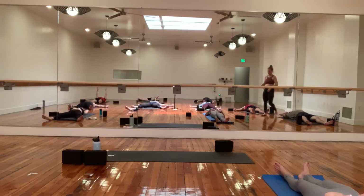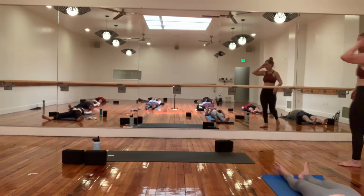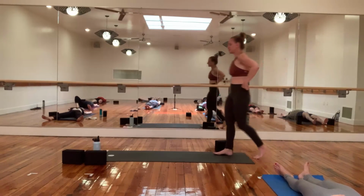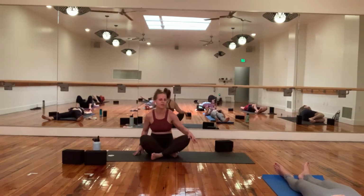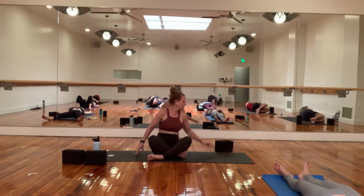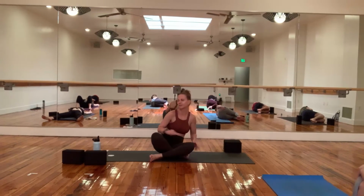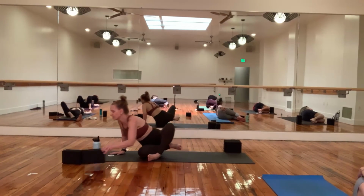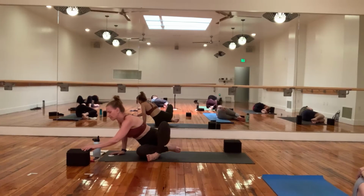Inhale, reach your arms up and overhead. Stretch yourself long from limb to limb. And then roll over into supported fetal pose on either the right or left side. You choose which feels best to you. Take a moment here to just curl in on yourself, to hold all this goodness down deep. It belongs to you for whenever you need it next.